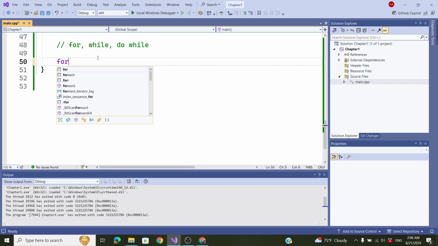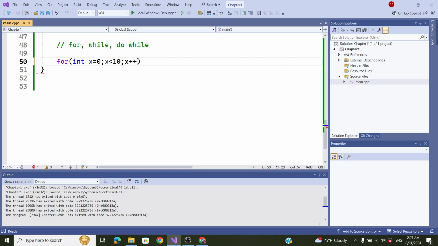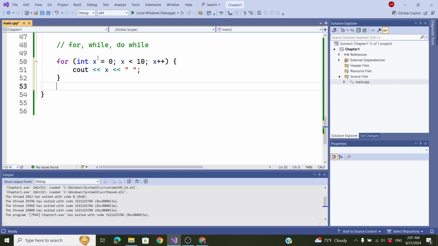If I go for and look at this, integer x equal 0, as long as x is less than 10, and then x plus plus, and I'll go cout, show me the value of x, follow that with a space just in case, and let's go cout, end line.